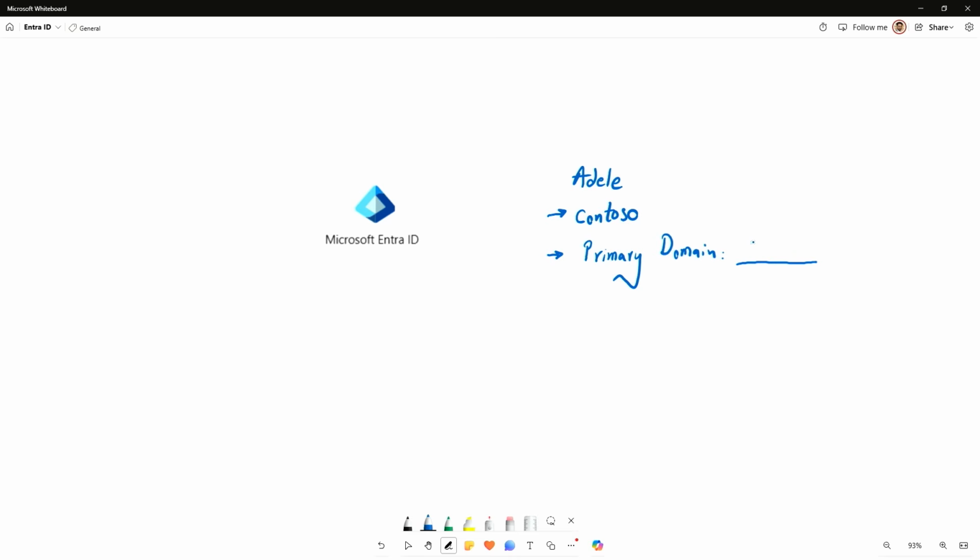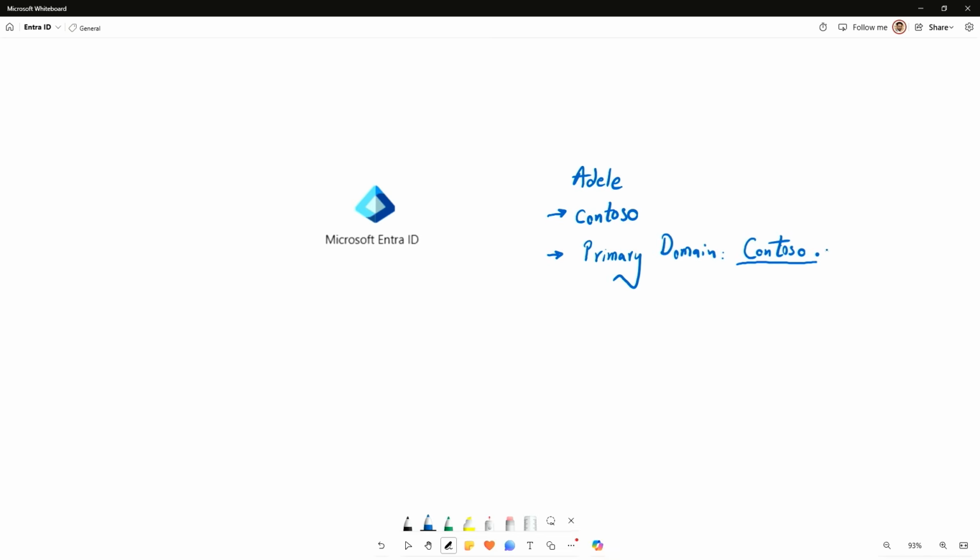For instance, I would like to go for Contoso to be my primary domain. If Adele belonged to Contoso, that would be ideal to pick from. There is a possibility that someone else across the world might have a similar name that they use. And if that's the case, then you might have to come up with a slightly different name for your primary domain.